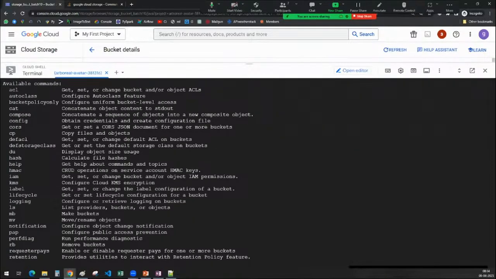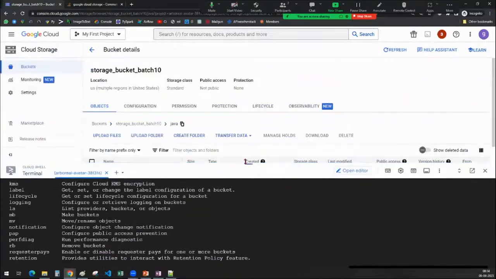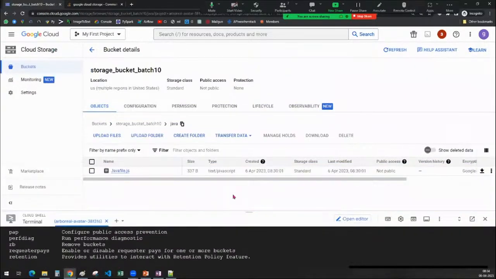But sir, do we have to go through all of these commands? No. No one will be learning all of these commands. The only thing that's important is to know how to create a bucket, how to delete a bucket, how to create a folder, how to delete a folder, how to create an object, how to upload an object, how to download it. Those commands are enough. You need not worry about all of the things.